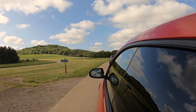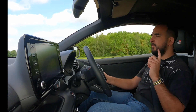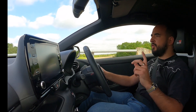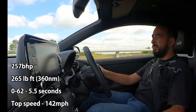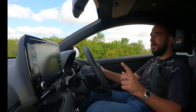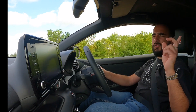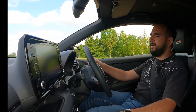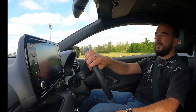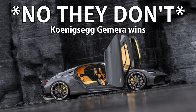I'm going to quote the engine code - G16E-GTS, I think that's correct. It is a 1.6 three-cylinder turbocharged petrol engine that produces 257 brake horsepower, which for a three-cylinder is pretty cool. Correct me if I'm wrong, it's the most powerful three-cylinder engine you can get on the market. Apparently Koenigsegg may have since developed an engine, but I don't know if it's a production engine. So for the time being, Toyota, you've still got it in the bag.